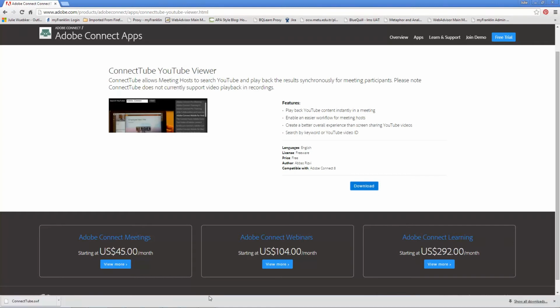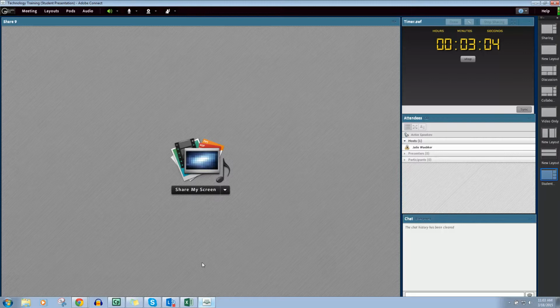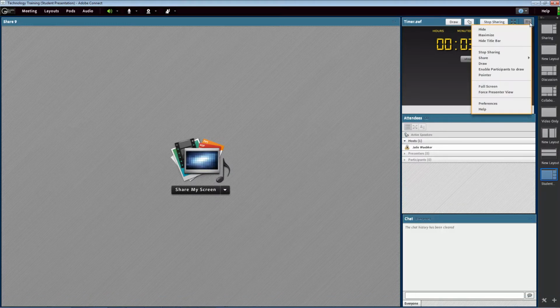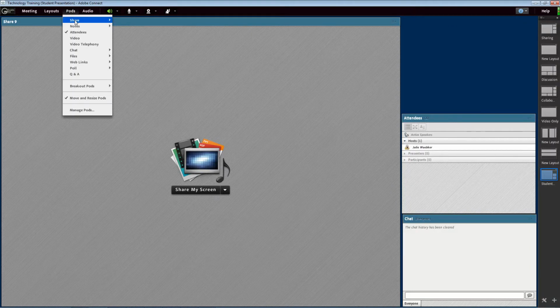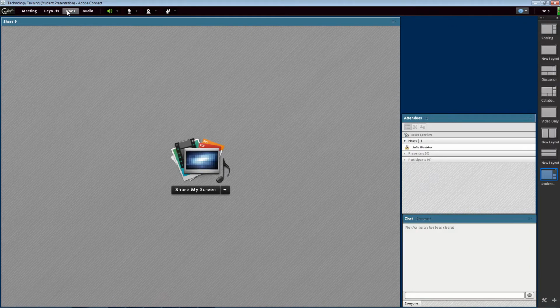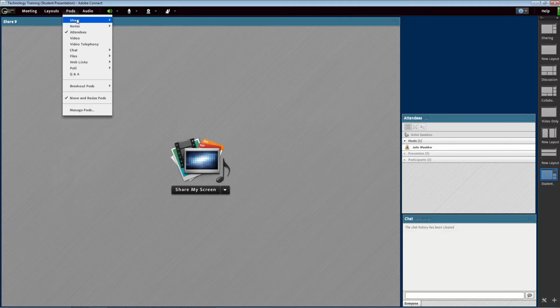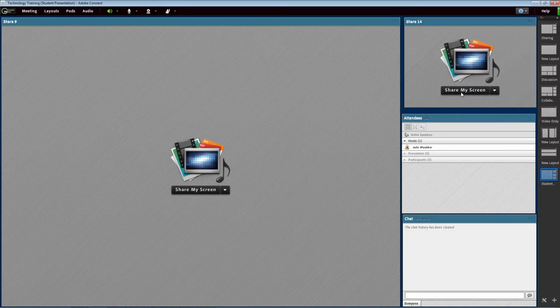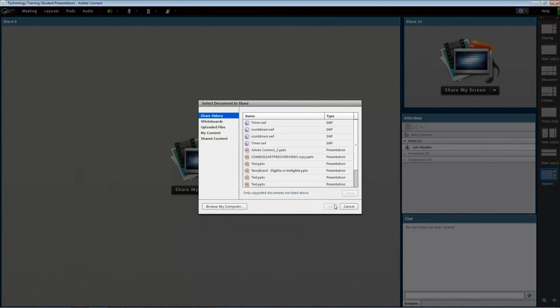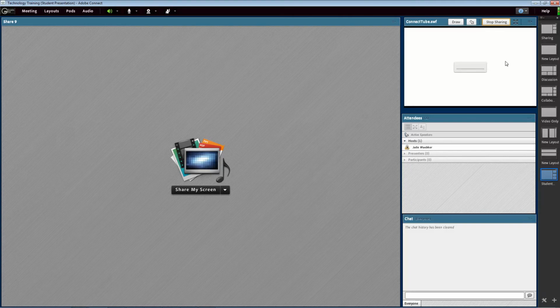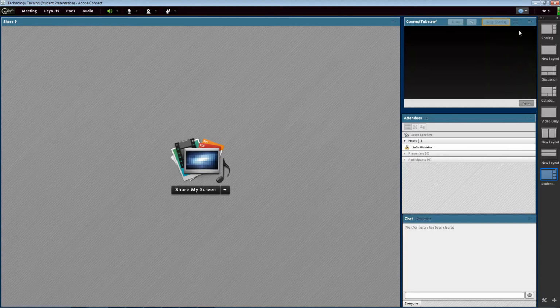So we're going to do the same thing we did before. I'm going to go back to our session. I'm actually going to turn this off. I'm going to hide it for right now. And again, do Pods, Share, Add New. Oh, I don't think I clicked on it. Add New. There we go. And then the down arrow, Share Document. And this time I'm going to browse for that one. There it is. Connect Tube. Click Open. It converts it and now brings it up.